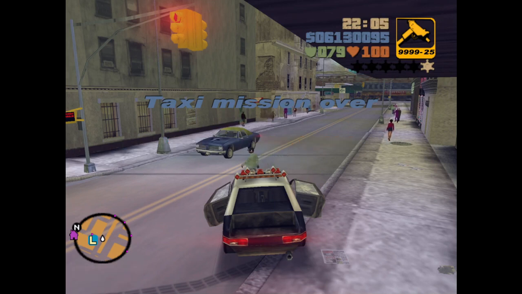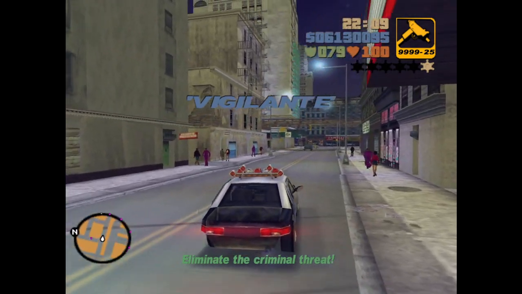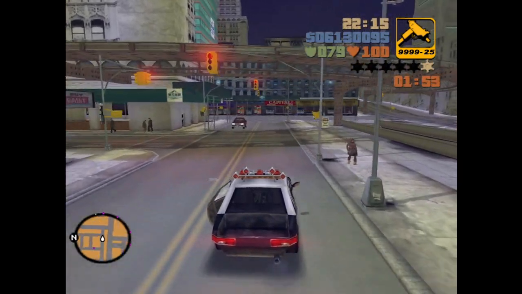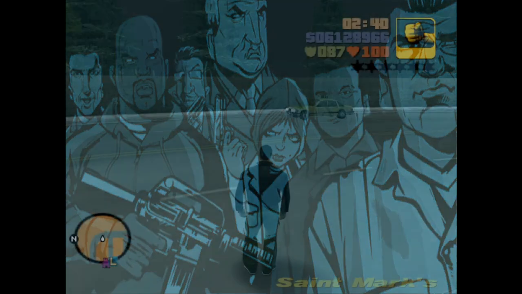Okay, so here I ended taxi by pushing the mission button. Now I'm trying to restart taxi by pushing the mission button, but I can't. This is now just an ordinary police car, and so pushing the mission button now just starts ordinary vigilante. Okay, so I think there's just one more glitch we're going to show you.